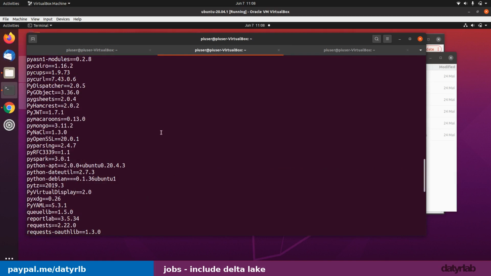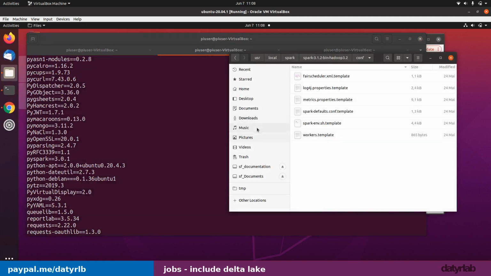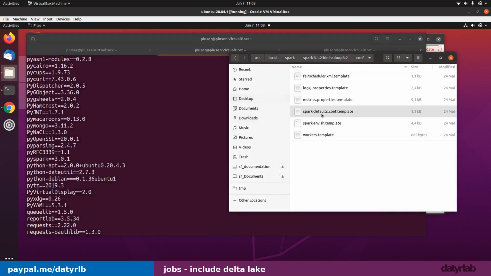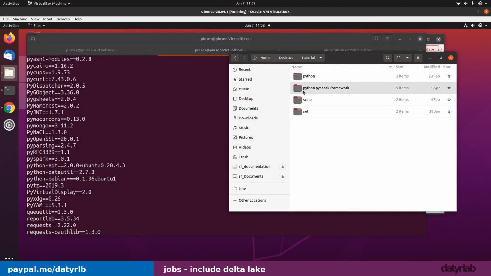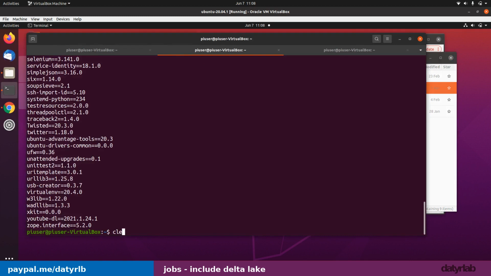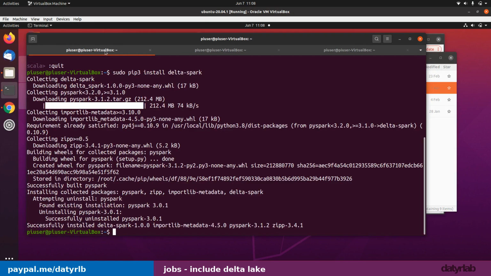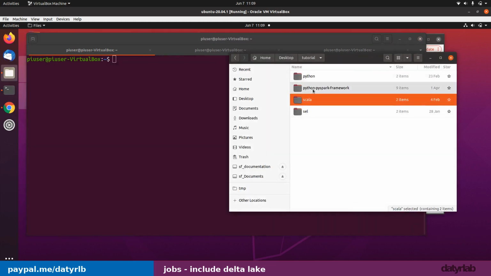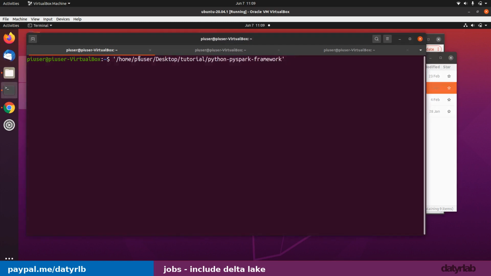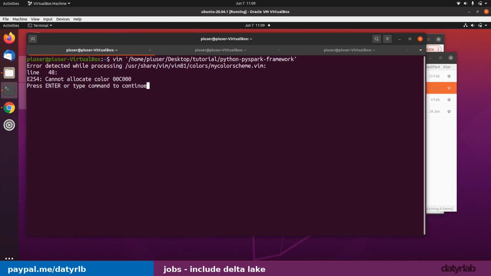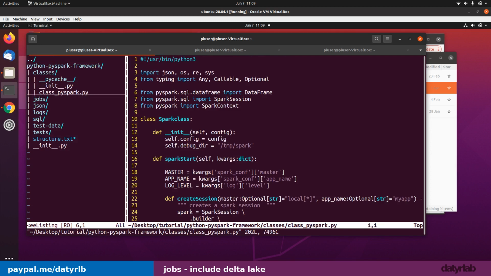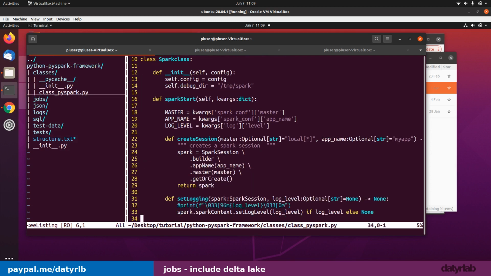So now I'm going to completely jump into my code. Alright, so let me go to desktop. This is where I keep my code. Just clear this and clear this tab. I'm just going to throw my folder in there, and I can go into classes. So I need to update my connection.